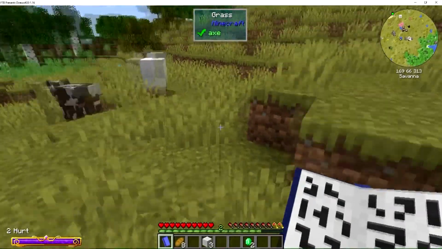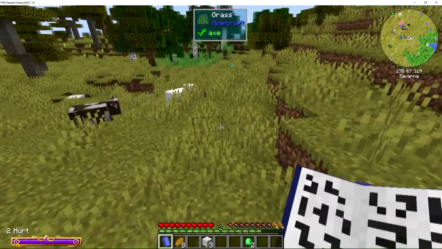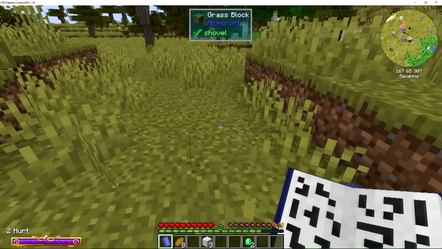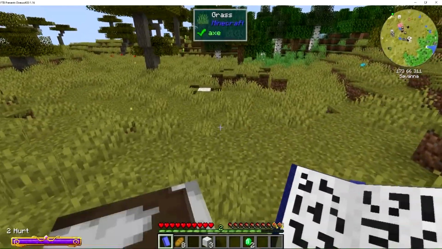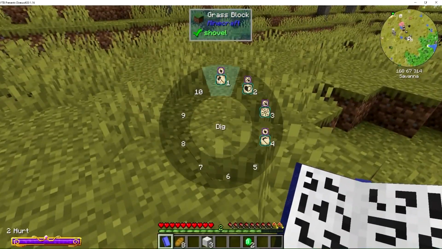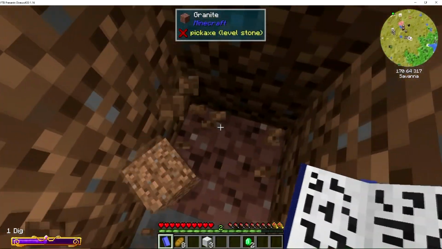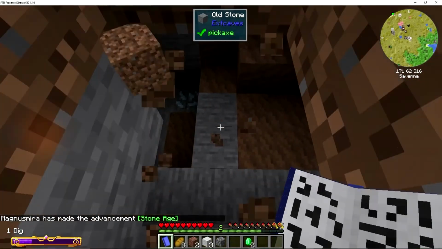Where are you at? Sounds like it's underground. I hear the spider, but won't see it. Yeah, it's right underneath me. Is there a cave nearby? Ooh, I know what that is. Let's switch. Dig. There's a cave here.